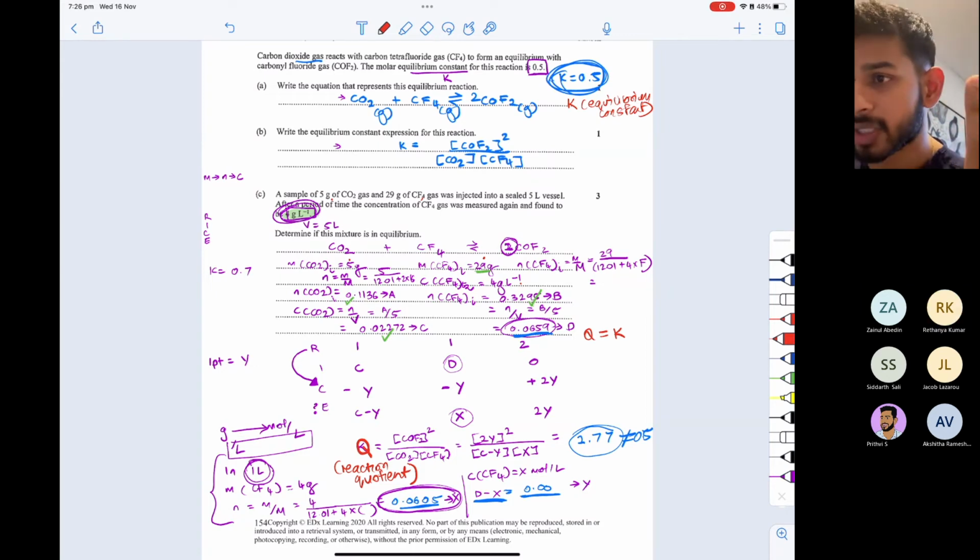So we can say the reaction quotient that we found, and we had no clue if the system was at equilibrium, that's what the reaction quotient is. When you sub concentration values into the K constant formula, but you have no idea if the system's at equilibrium, you call that Q. Yes? And when Q is equal to K at a particular temperature, the system's at equilibrium. Now, what does it mean if Q is greater than K? Like we see in this question here. It's 2.77 instead of 0.5. Then, first of all, Sid has told us it's not at equilibrium. What further information can you gather from this information?